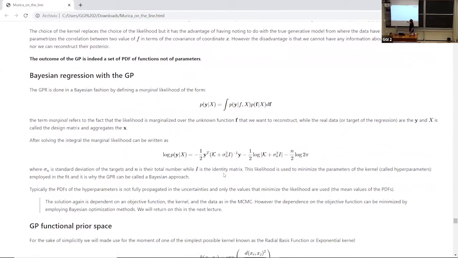So basically what you do is define this guy here that is called the marginal likelihood, which is given by two functions. This is the GP function, and this is the prior information. The prior is still defined. I didn't define it because it's not important for the problem, but you can solve this integral by defining the prior. And you get this solution, which you see is dependent on the kernel. So basically, your marginalized likelihood depends on the form of the kernel.